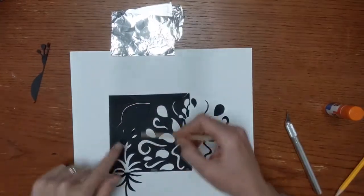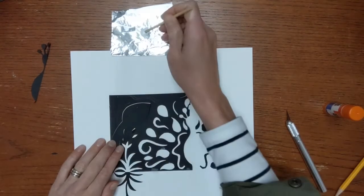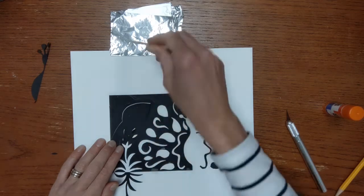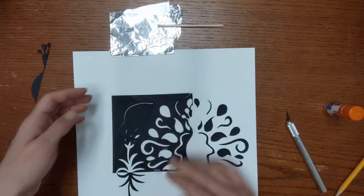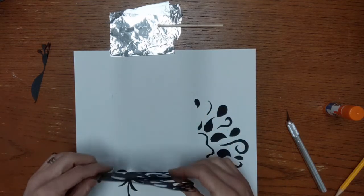All right, I'm going to try something for these little shapes just while I have it flipped up like this. I know the glue is going to go on this side, so I'm just adding just the tiniest little bit of glue to each one. I'm really going to try to avoid getting any of my black paper glued down this time, so I'm just adding the tiniest little bit of glue to each of these because I'm hoping that when I just flap it this way, I can press those things down and then they'll want to pop out.